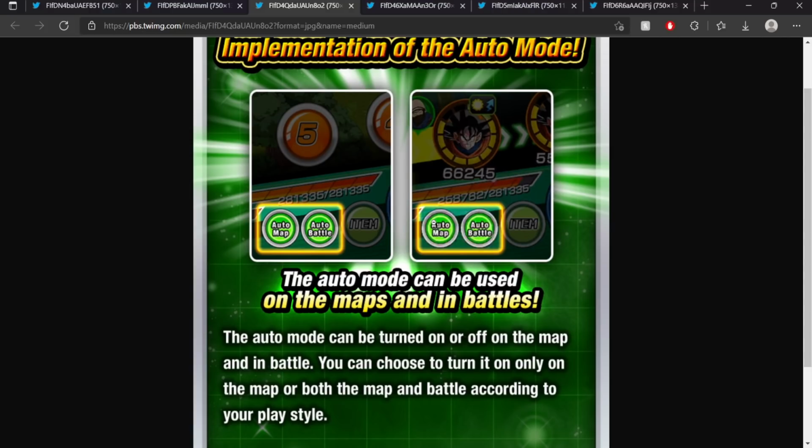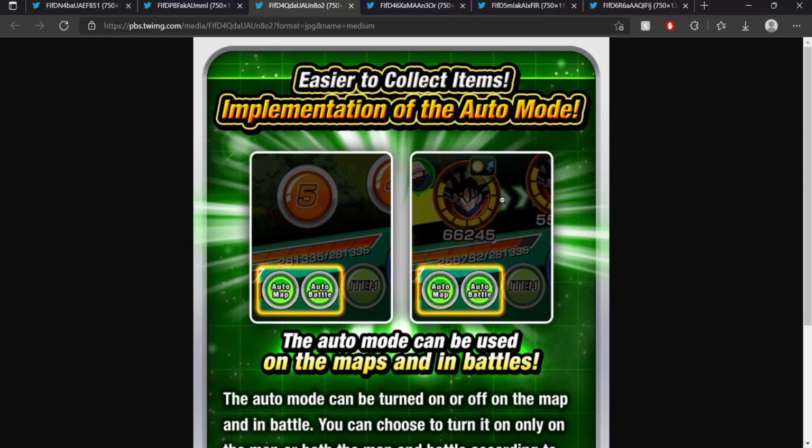So if you want to grind a Dokkan event, just pick your strongest team, click auto battle, go do something else, and it's going to go ahead and clear that mission for you, or clear that event for you very, very easily. So again, it just makes grinding a little bit easier in terms of not having to pay attention to the phone the whole time.